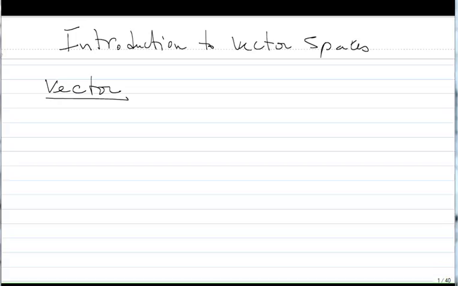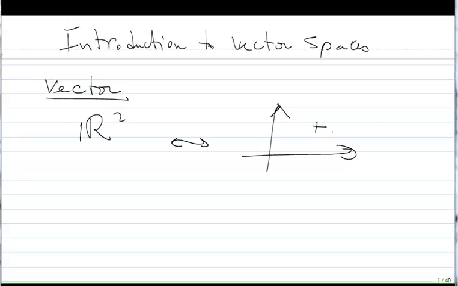And one of the results of this was that R2 is identified with the real plane, where any point M is given by coordinates x and y. So this is the heart of the analytic geometry. And we know we cannot add 2 points, okay? But there is a natural addition on R2.